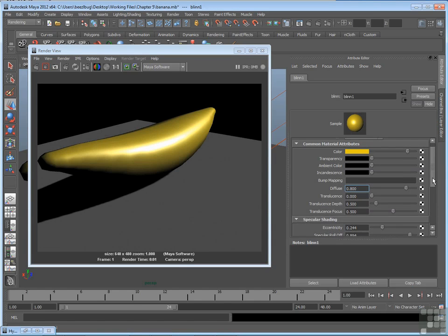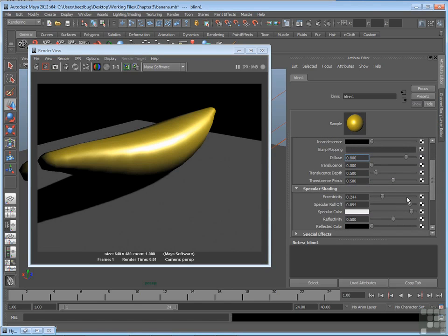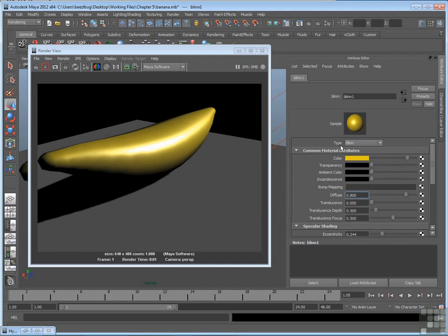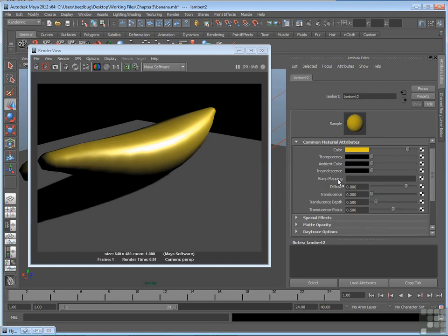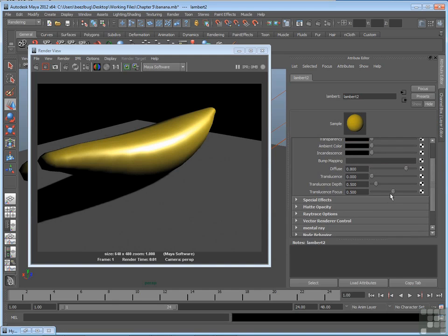Now I mentioned that the specular options or specular attributes will change based on the material. So let's say I go back up here to the top, I change my type to another material type. I can switch right over to a Lambert. When I switch to Lambert, I still maintain my top common attributes, but my specular attributes disappear.